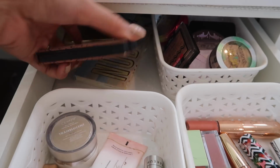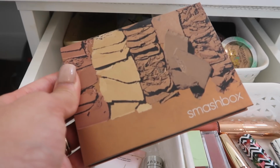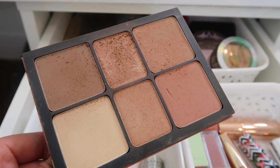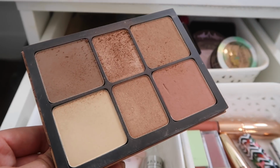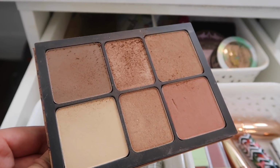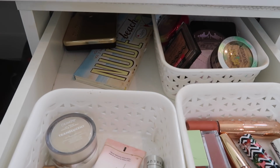Okay, I totally forgot to add this to my favorites video. I stopped recording and then an hour later I remembered that I totally forgot to mention this. This is amazing. The Cali Contour Kit from Smashbox. Now, it is kind of powdery, but I've actually used this every single day for at least the past month. I'll mix these two shades, the bronzer and the contour, together as a contour shade. Sometimes I'll mix in the blush with one of the highlighters just to make it a little bit more glowy. The highlighters in here are really subtle, but I end up using all of the products in here mixed together mostly and not just on their own. So really, really like this, and I think they just came out with a new one that is either deeper or just has more bright shades.